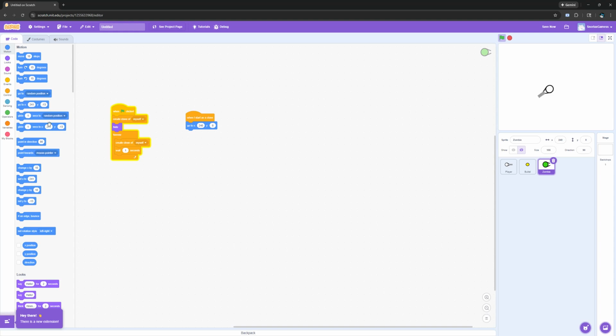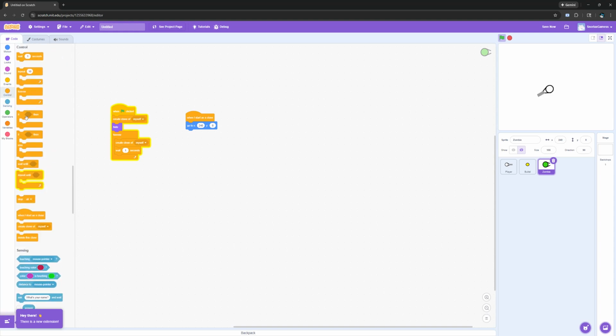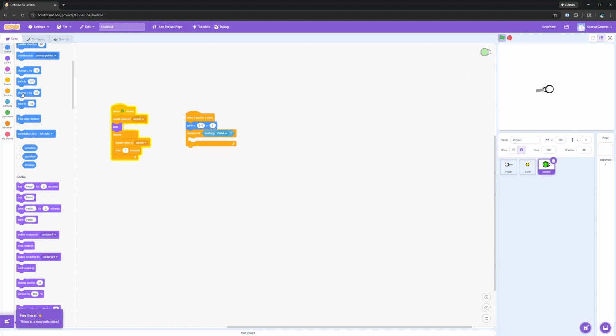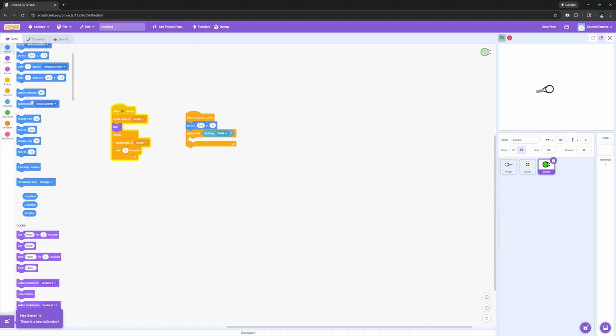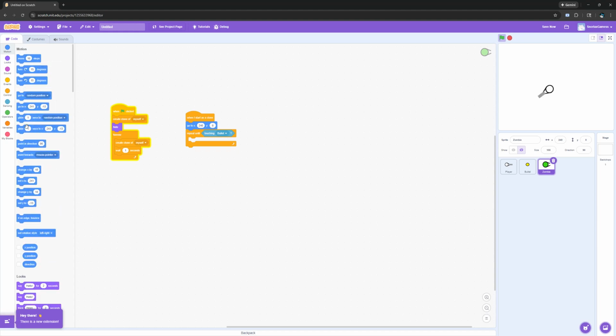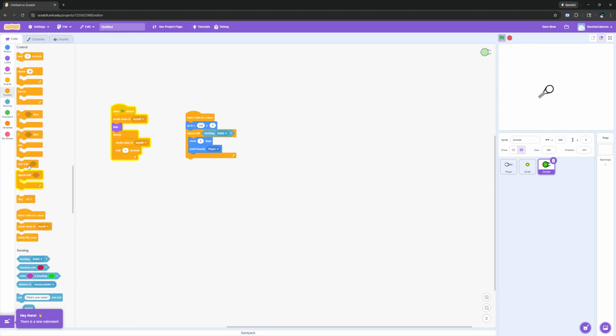After that, we're going to do repeat until touching bullet. We're also going to do move 4 steps, and we're going to do point towards player. And after that, if touching the bullet, we're going to do delete this clone.